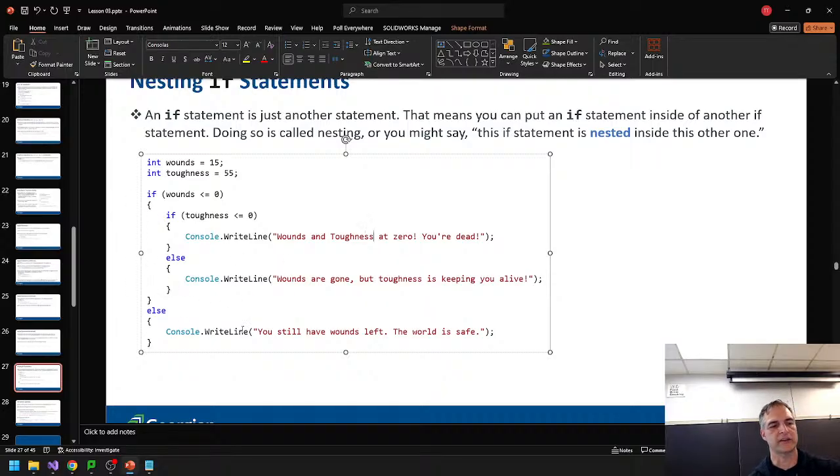But yes, this is a nested if statement. Nested if statements are very powerful. However, I'm going to put my hand up and say, be careful. This can lead you down a rabbit hole of checks. So I'm going to check this, and then inside there I check a bunch of stuff, and inside there I check more stuff, and I can put like an if statement within an if statement within an if statement unlimited times. Unlimited. I mean that. Like there's no scope limit. How many times you can go, keep going, yeah.